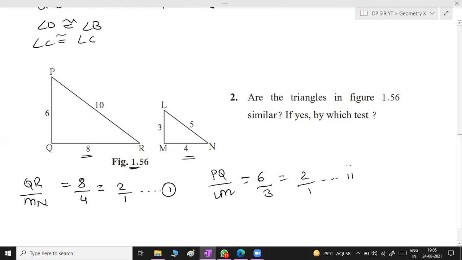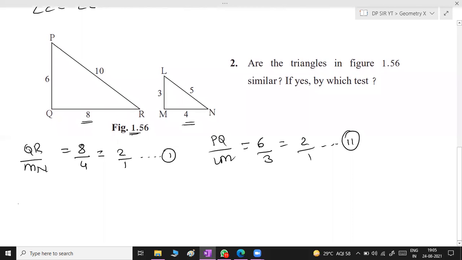Let this be my equation number 2. Acha, now you will tell how did you understand, sir, that you are supposed to start with the proportion of the sides. See, in the given figure, there is no mention about the angles. So that was a hint that we have to check the sides in proportion and then move ahead. So two sides are in proportion.